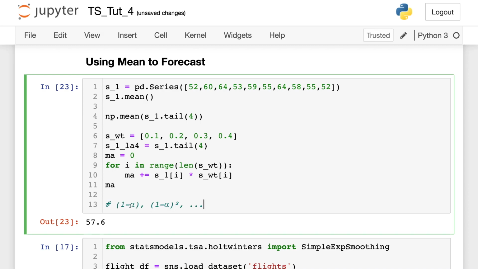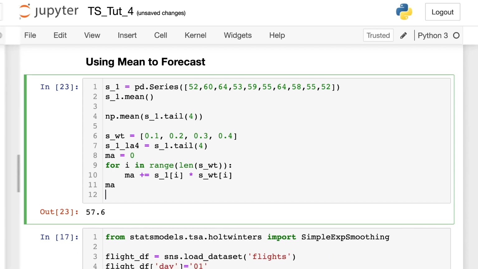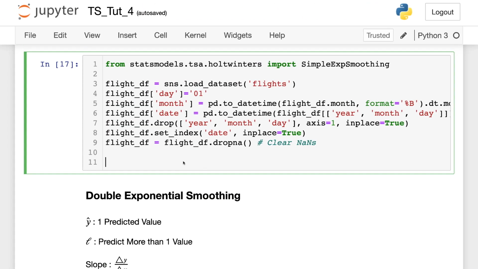And of course, alpha is always going to be between 0 and 1, which means that this is always going to produce a value less than 1. And anytime we would go and take the square or the cube of a value that is less than 1, it's going to decrease in value. And that's exactly how that smoothing works. So let's go and run an example.